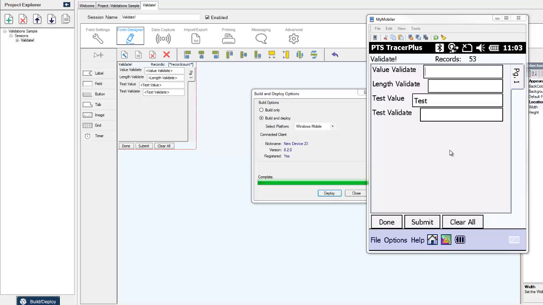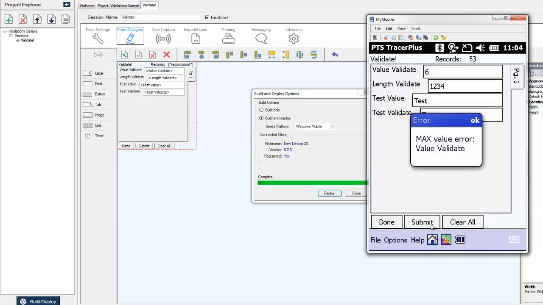So now let's go back through these one at a time and trigger each validation individually. So to start, I'm just going to put the same data that we just had in these fields again, and then for the value validate, what I'm going to do is I'm going to purposely trip this one. So this one was a max of 3. So let's put in a 6 and try to submit and see what happens. So you'll notice we get the max value error here. Keep in mind these error messages are customizable in that same validation tab that we configured these validations before. So if you wanted to change whatever that was, you could do that.